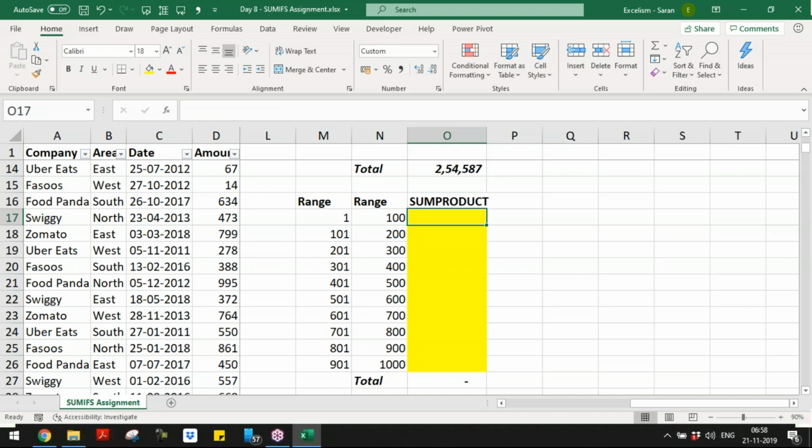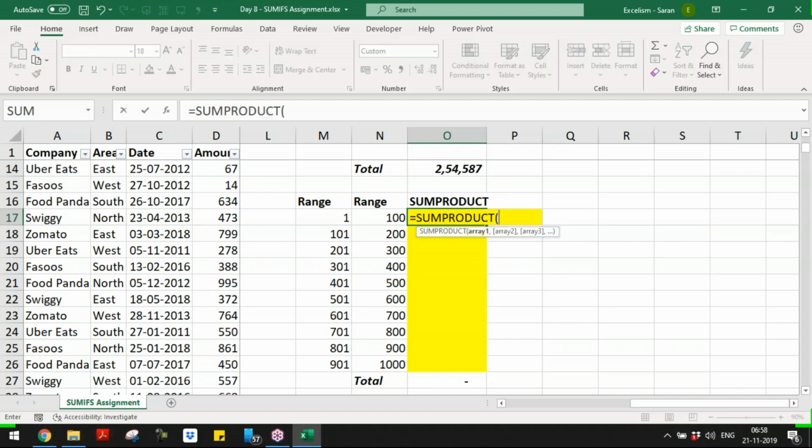Now the same thing, if I want to solve with Sumproduct, what do I need to do? Friends, can you tell me? Equal to Sumproduct. I have to put all the columns as arguments. First column I have to multiply is the amount column. Multiply with what? The true and false column. When will true and false come? When I cross check whether the amount column is greater than or equal to 1. But I have to convert true and false into ones and zeros, so I have to start with minus minus. Then cross check whether the amount is greater than or equal to 1.